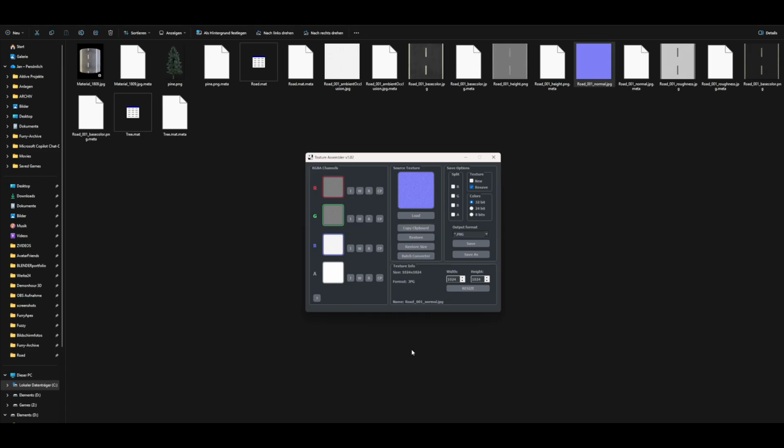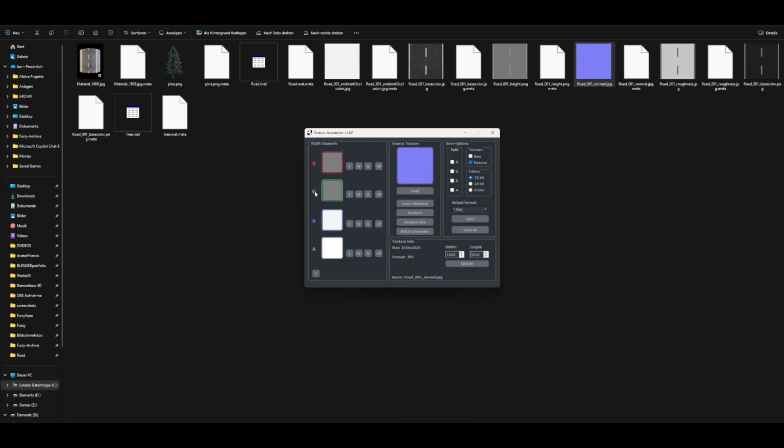If you need to translate from one program to the other, in Blender you could just do the same thing: the green channel, or the Y value of the whole thing, inverted. It's nearly not a difference, and often you don't see it. But if the normal map looks somehow weird, try to invert the green, because that changes the DirectX standard to the OGL standard.